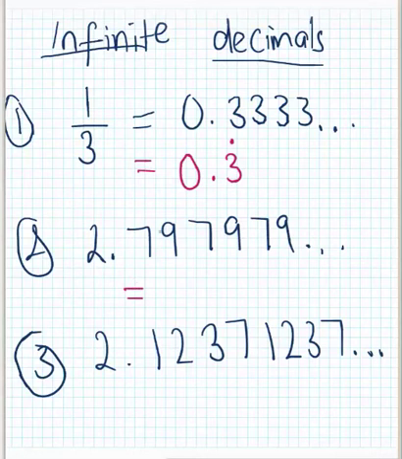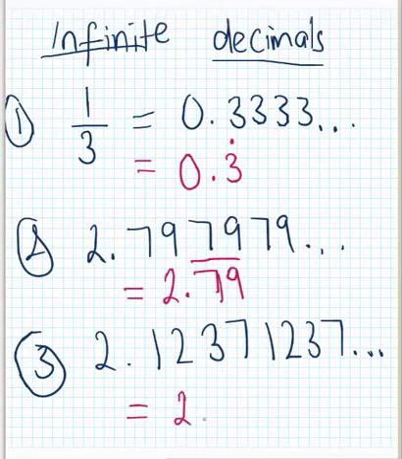With the second one, we've got 2.797979. So the pattern in this one, we've got 2 point, the numbers in the pattern are 7 and 9. And because we have more than one number, instead of a dot, what we do is we use a dash, like a line, covering both of these numbers, saying this answer is actually 797979 as its decimal. And so number 3, because we have 4 numbers in our pattern, 1, 2, 3, and 7, we have 2 point, write down the numbers in the pattern, 1, 2, 3, and 7, only write them once, and we'll do a dash over those numbers, saying 1, 2, 3, and 7 will repeat itself forever and ever and ever.